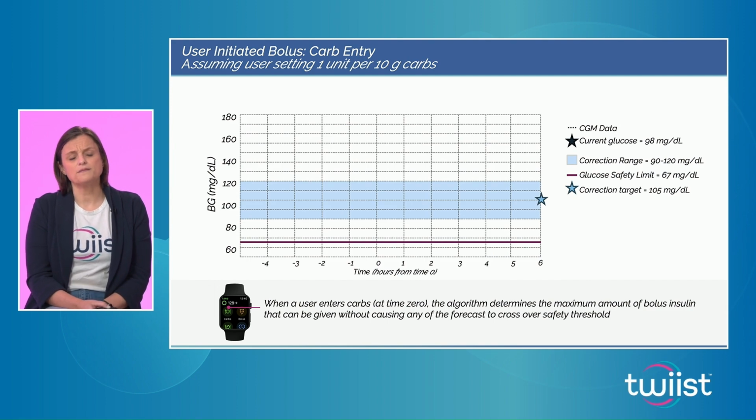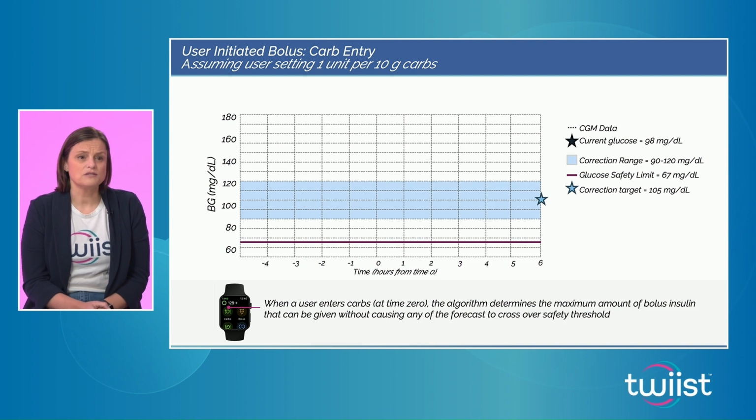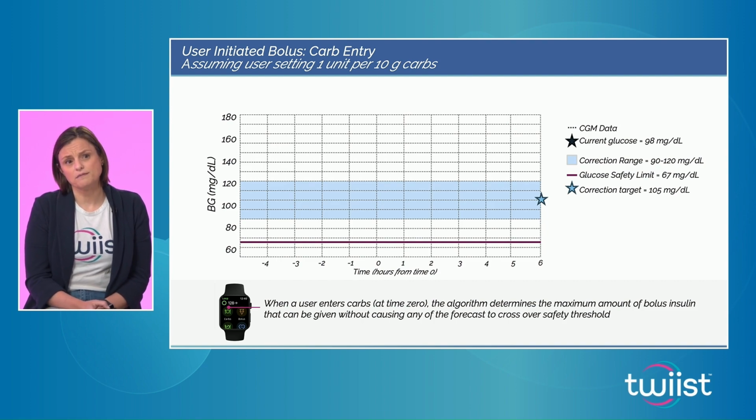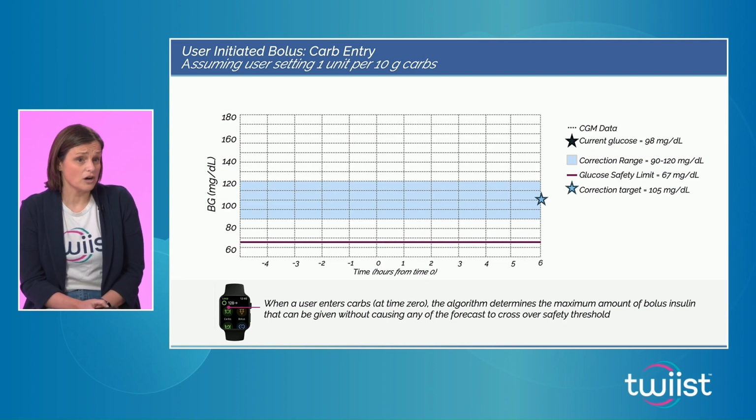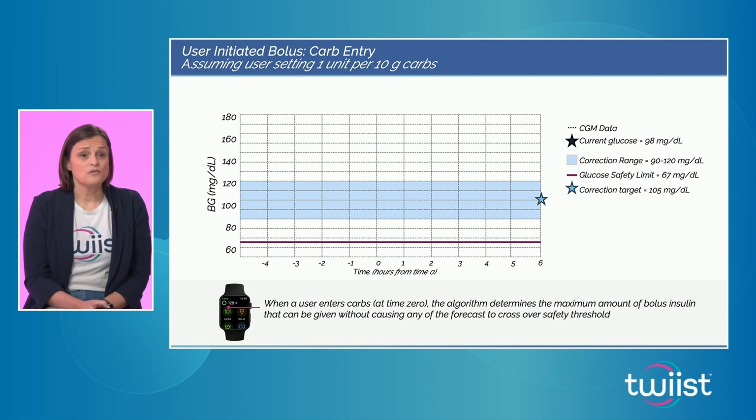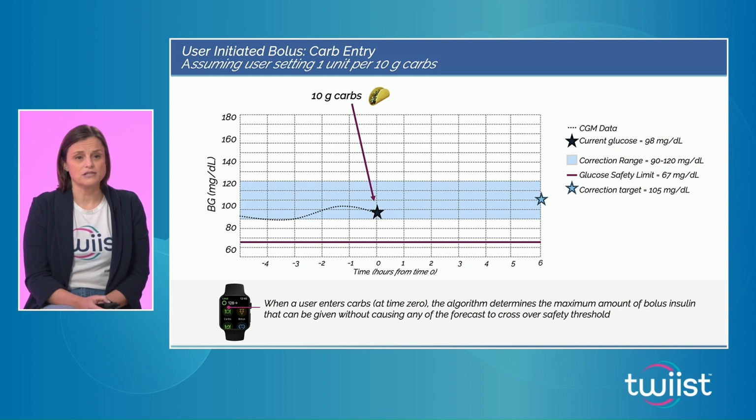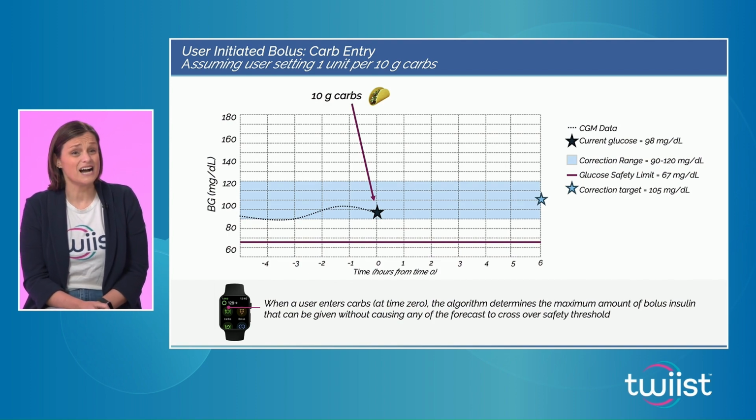What happens with carbs? Well, this is really different than other systems. Because we're using those emojis to describe the absorption of the carbs that a person is entering, we're actually going to use that information to make dosing decisions for their bolus for meals. So in this situation, let's pretend that this person is eating a 10 gram carb meal. It's a mixed meal, so they choose taco.